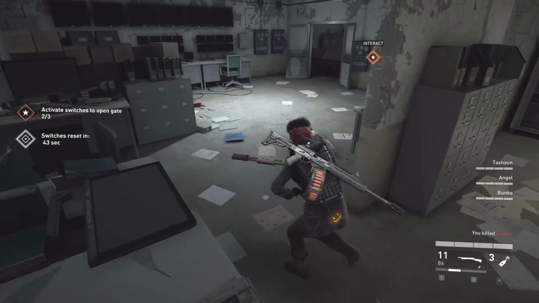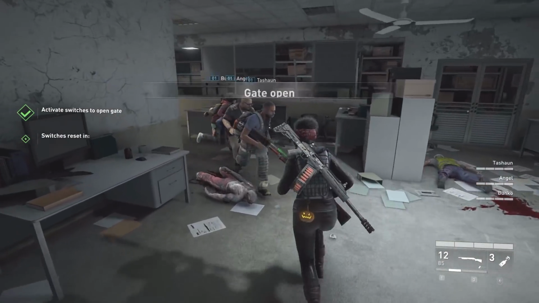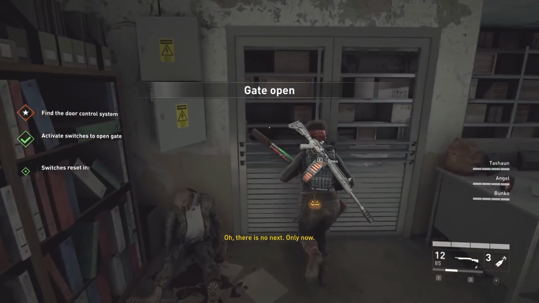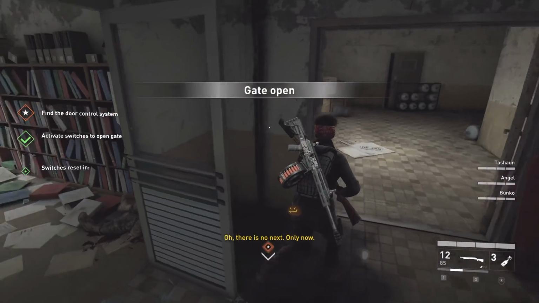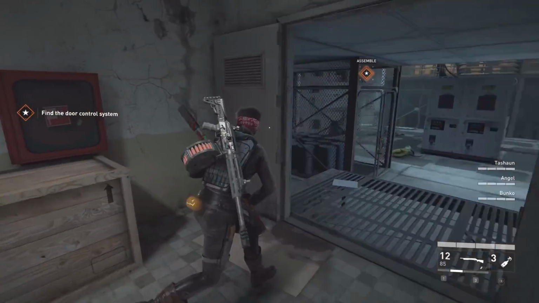Man, how many hiders is that now? 3-4 of them so far? Gosh, dude. Relentless. All right, piece of cake. What can we expect next? Oh, there is no next. Let's open this. I don't think anything spawns over there. All right, let's get out of here.